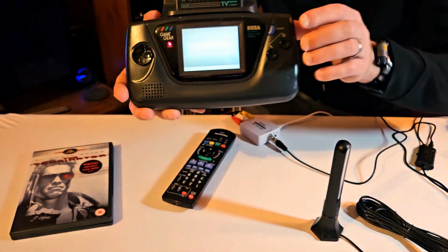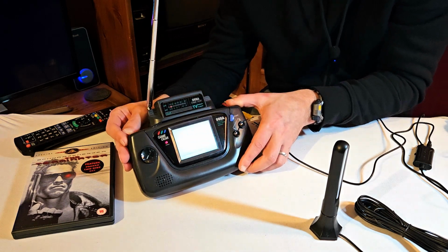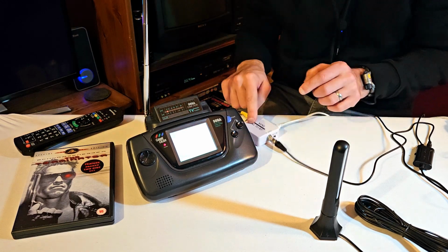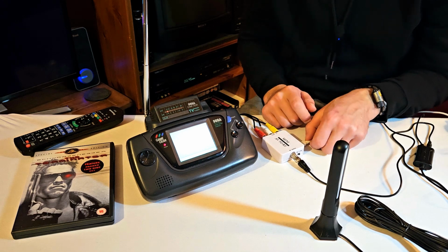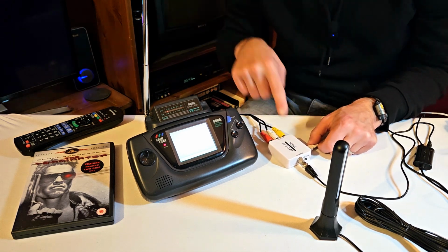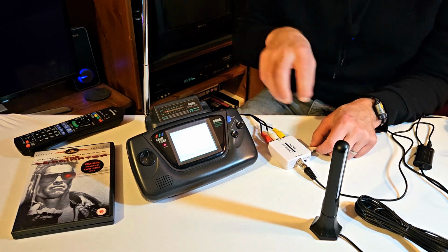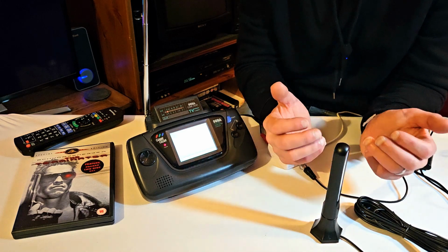So how good's that? You can instantly see the quality by including the modulator is great. I'll just turn the volume down. You can get modulators that allow you to go RF in and RF out. I wondered if I got one of those and plugged the RF cable in first, maybe this box is more about transmitting, whereas on its own, the aerial might just be more about receiving.